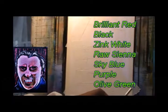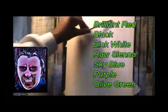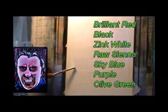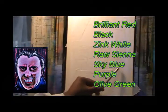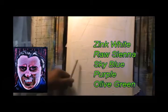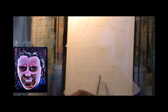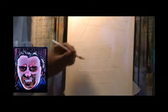is masking tape, 2-inch masking tape around the initial sketch, the hairline, jaw, face line, and his cowl. I even got tape around most of the inside of the face. His eyes will be masked. The inside of his mouth and fangs are also masked. And I'm gonna cut those out right now.